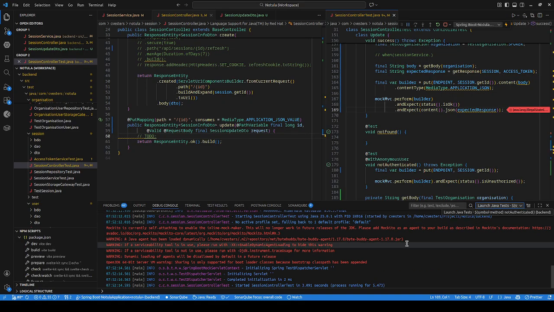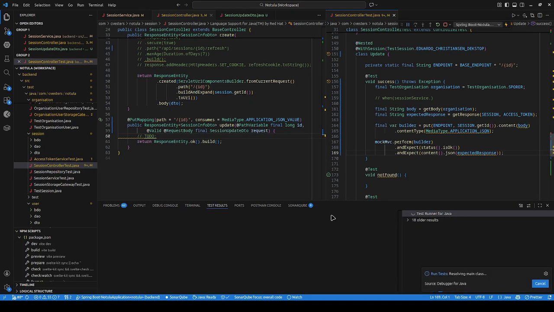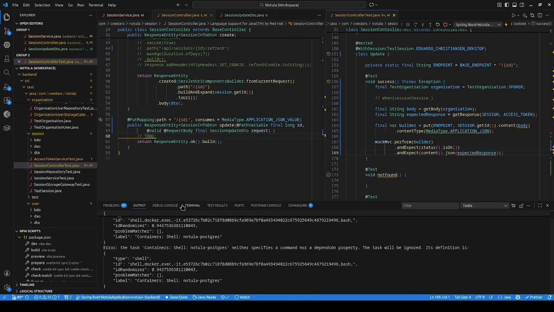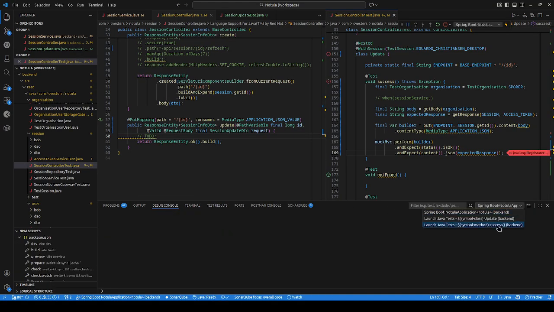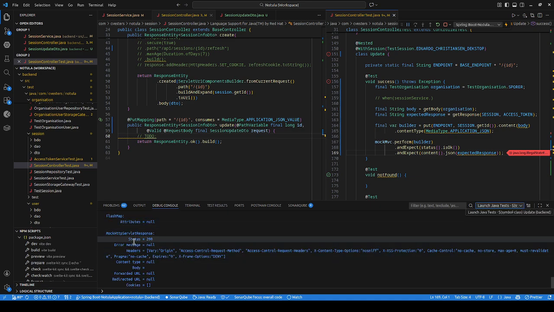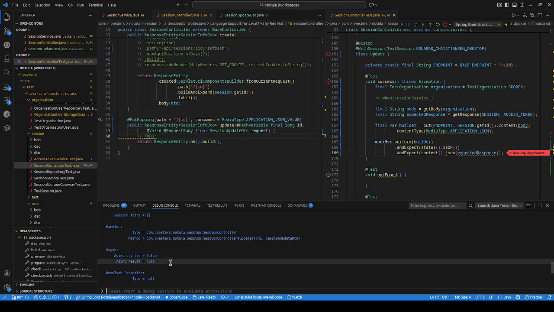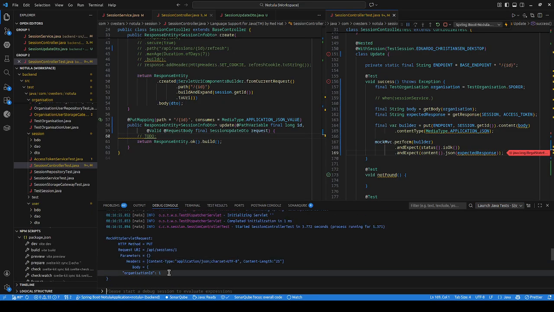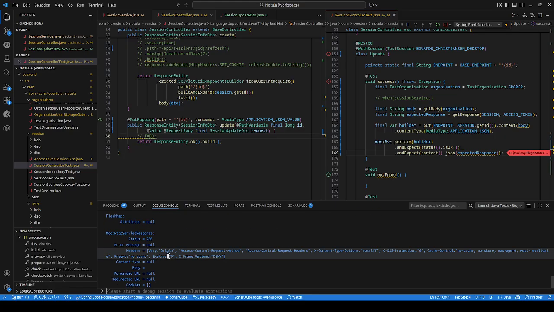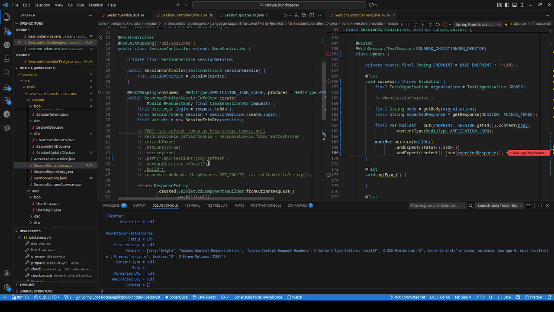I'm not sure why I have two, this must have been an old one. Okay, fine. So if you go to output, no, not output. What was it? Debug console. Yes, debug console. And then if you check the update method here, you will actually see what the response is. It says status 200, and body equals empty. And of course, that is not a parsable string. So that's why the issue is there.